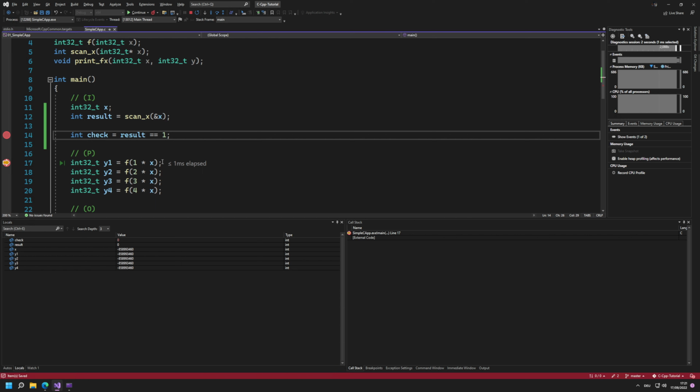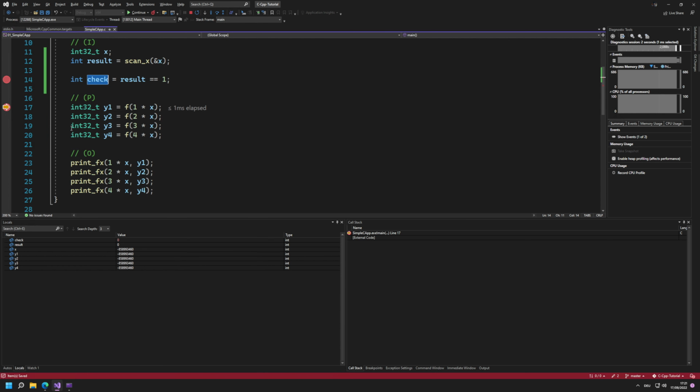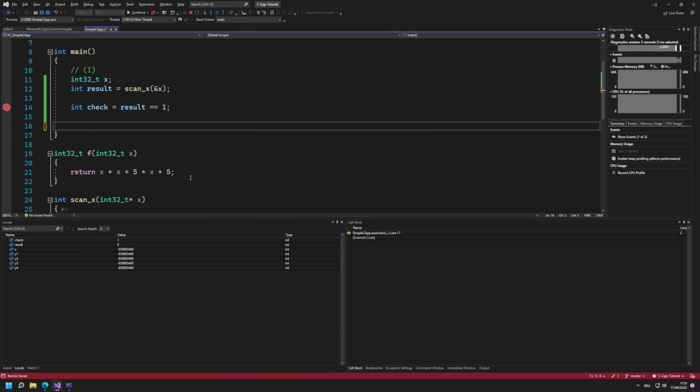Now the only thing that's left to do is we basically need to check if the check is true or 1. How can we do this? We are doing this with control blocks, and this is what the video is going to be about today. So what is a control block? A control block is a block that is only being executed when a condition is true. So basically, all this code that we have down here, we only want to execute this code if the check is true. And it couldn't be easier than that.